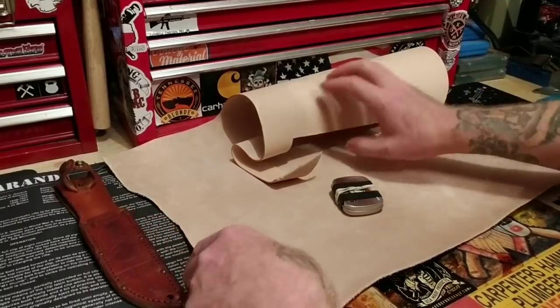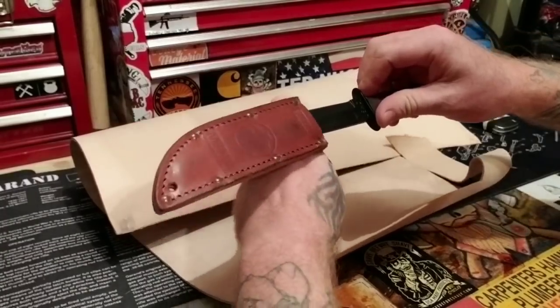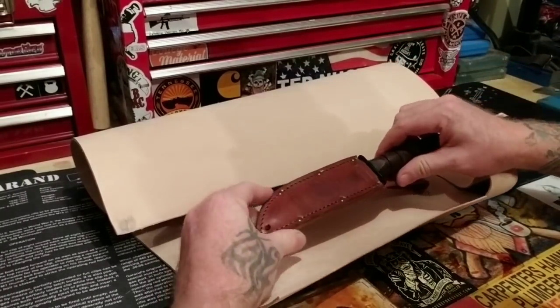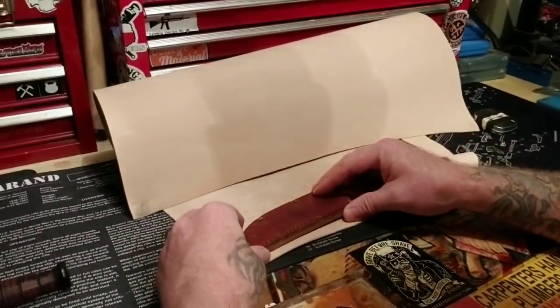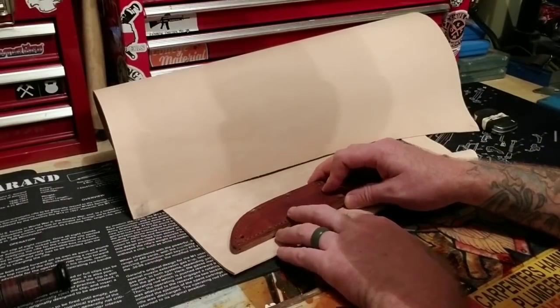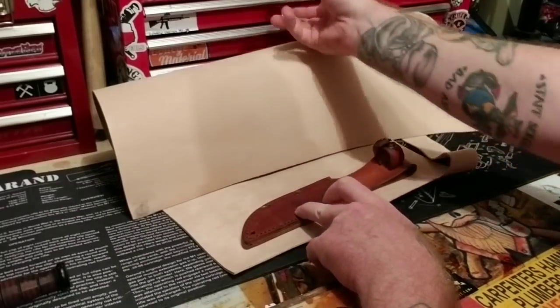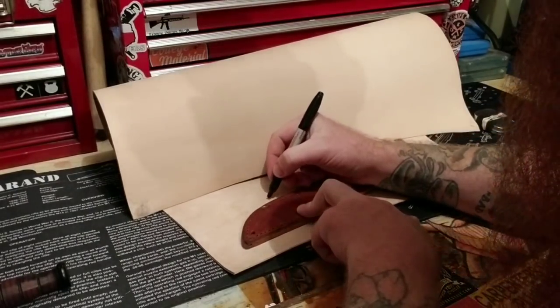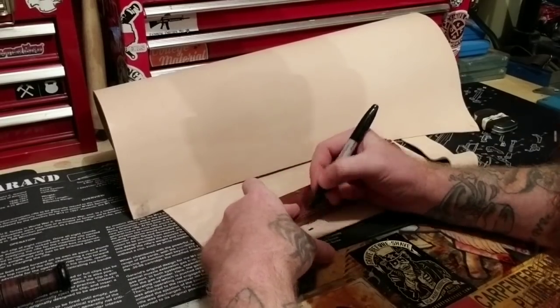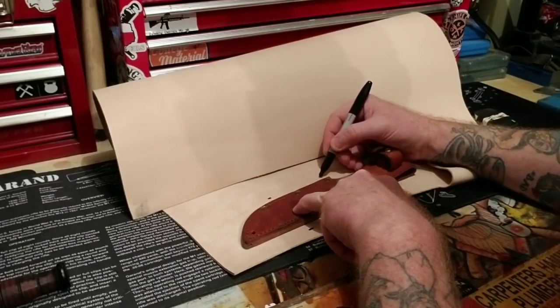Okay, let's get started. Now I need to figure out the leather. We've got this to go by, and we know how much room that takes up, so I can utilize that for the beginning. It needs to be much bigger. It has to be seriously wide. You want to add a whole other inch of width to a knife like this. It's not cool, but it's cool. You've got to do that. So, a whole other section. You don't have to trace this. You already know it's going to be square, so no big deal. You know that it needs to stop here.